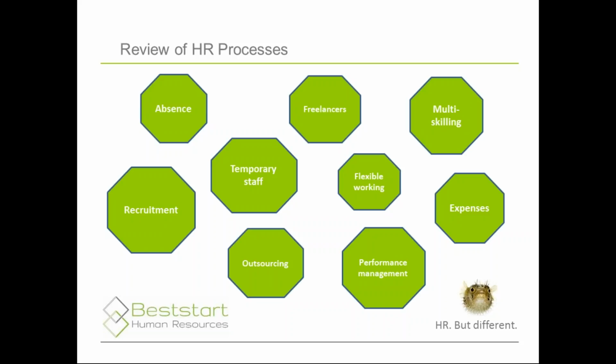However, there are other staff-related costs which we can focus on and which we can get considerable reductions in on top of the salary bill. So the slide in front of you details some of them that you might want to think about. Unfortunately, as I mentioned earlier, we don't have the time to look at every single one of them individually in enough detail for it to be useful for you. So I picked 2 or 3 to have a look at in real detail to give you some real guidance.